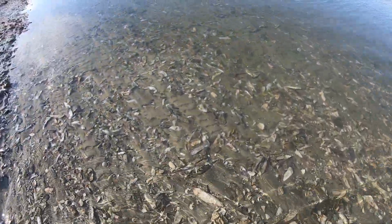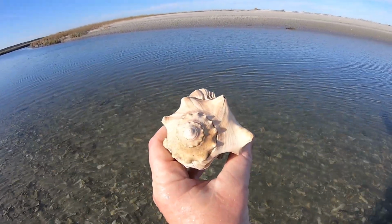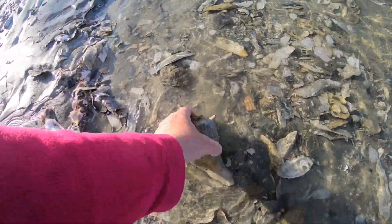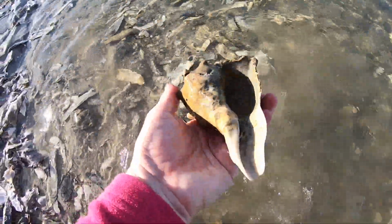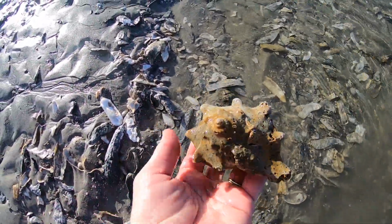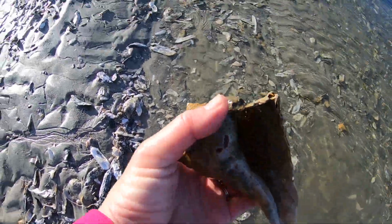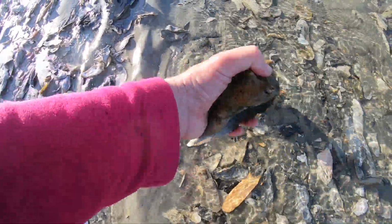There's a big piece of whelk, but I can tell that it's broken. That was a big whelk, though. Piece. Got a whole section broken off of it. Still pretty, though. Here. Kind of rust colored and gray. Got some coral there. Trying to rinse it off. Mud stuck all in that coral. It's pretty. Another big piece, but it's broken.